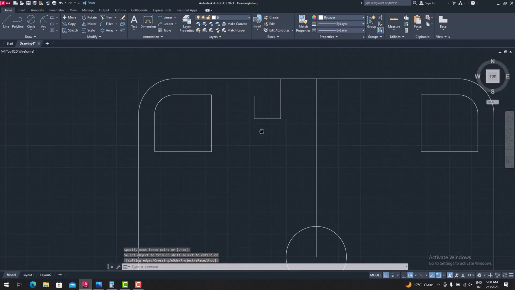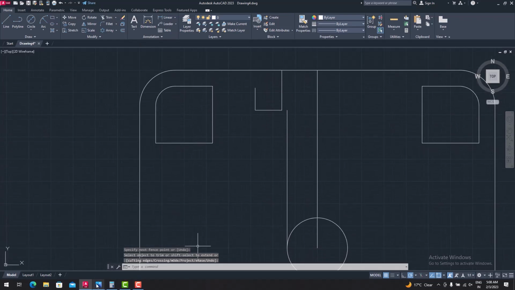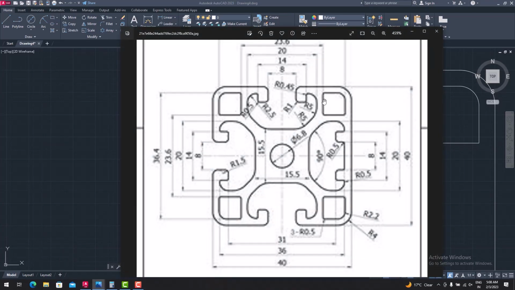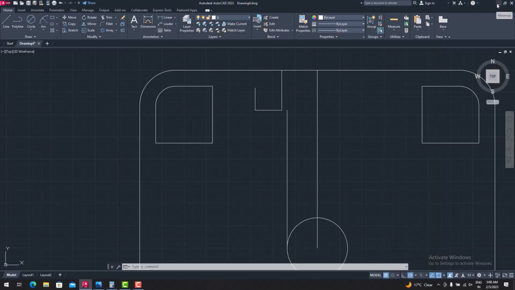Okay, now there is a curve or a radius, which is about 0.45. So you can take a circle of radius 0.45 and move it by selecting the quadrant as a base point.